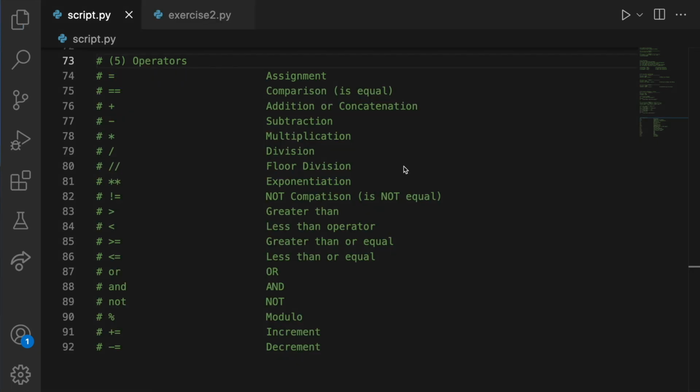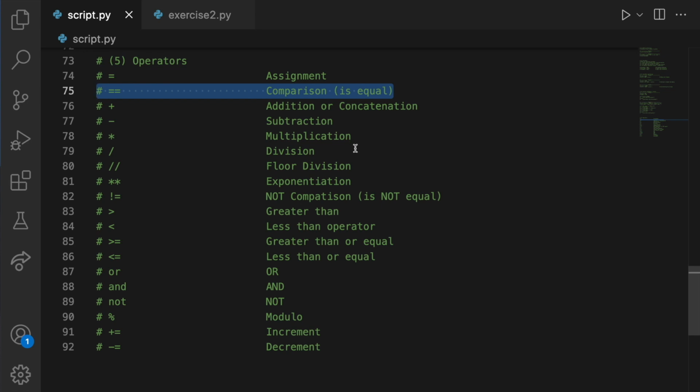So these are the operators in Python. Very quickly, let's go through these. That's the assignment operator. So if you want to assign a value to a variable, that's the operator you will use. The comparison operator, which we said is used to compare two constructs together, let's say two numbers together or two strings together.